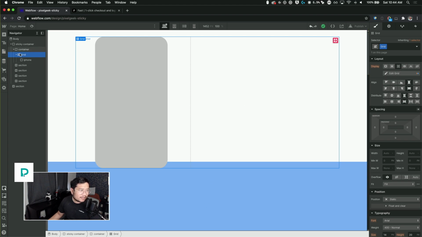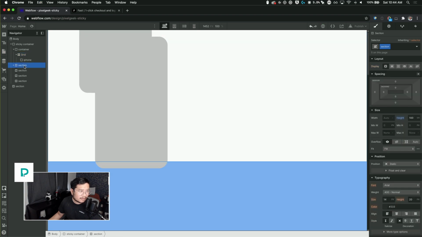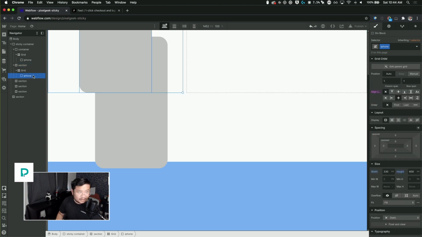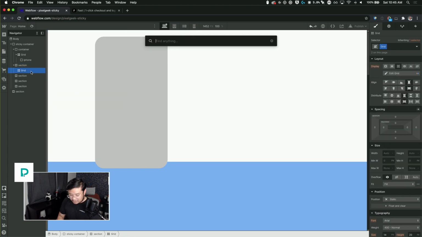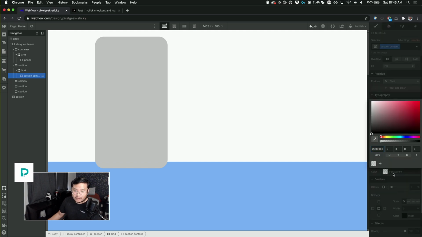So what if this first section right here that we're on has content? What I did was I put the grid in here. Uh-oh. Yep. Getting into some issues. Let me delete the phone. Let me put a div, and this div is manual and it goes to column 2. And let me add a section content, I'll make it gray so we can see it, and I don't think it's gonna work because I don't see it right now.